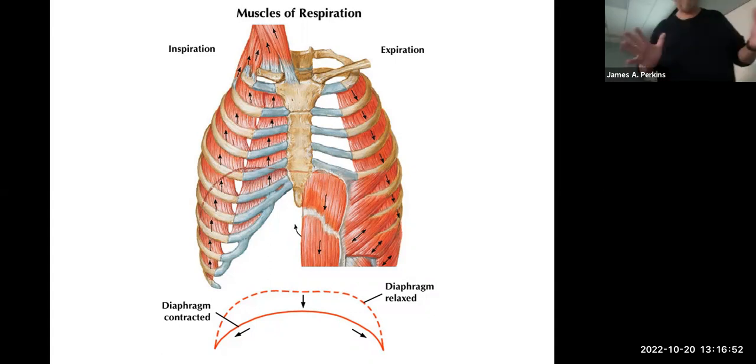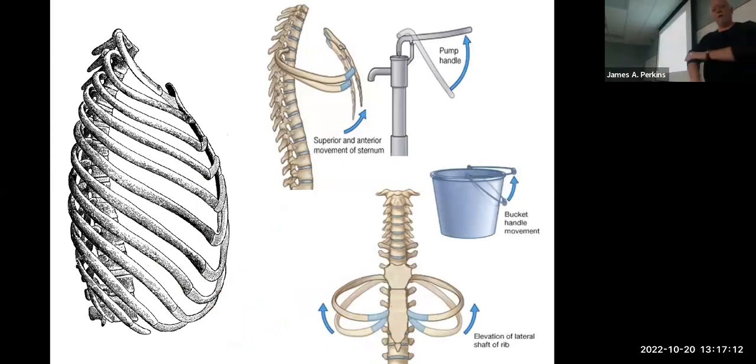Now, it might not be obvious to you right away how lifting up on the ribs expands the size of the rib cage and how pulling down on the ribs decreases the size of the rib cage. It seems like, okay, we slide the ribs up. How does that actually increase the volume? There are a couple of features, the way the ribs are oriented, that actually result in this increased volume as you pull up on the ribs.